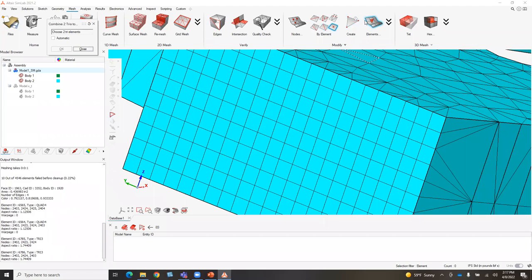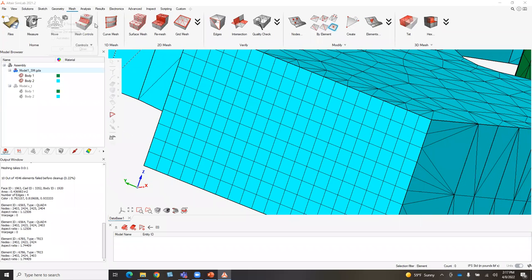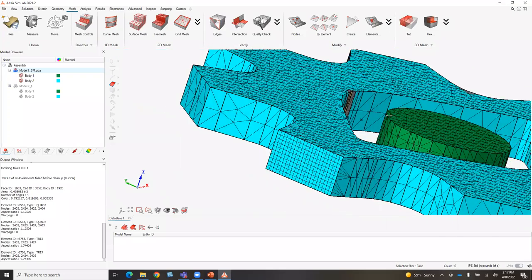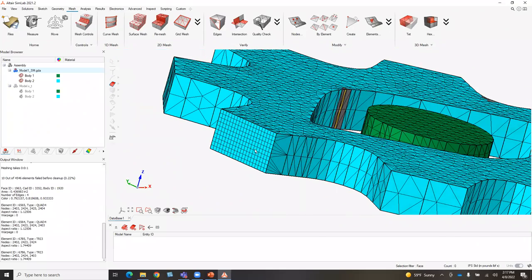We can also create elements. Say you're importing a model, and sometimes this happens with point cloud data, like a reverse scan, where there are missing elements; you could actually create an element. But in our case, we brought in a CAD model, so it does a pretty good job of bringing in those components.